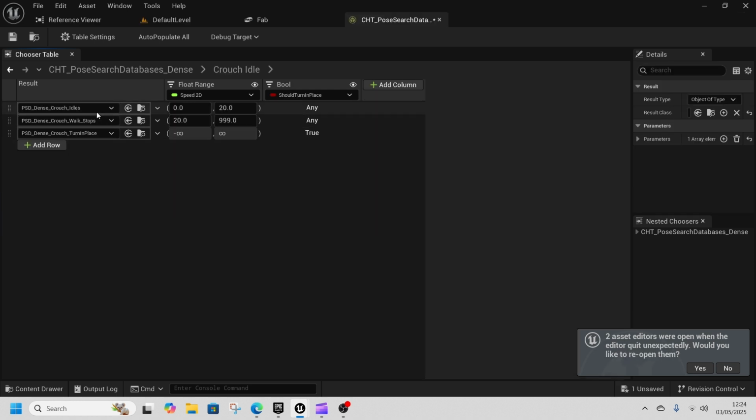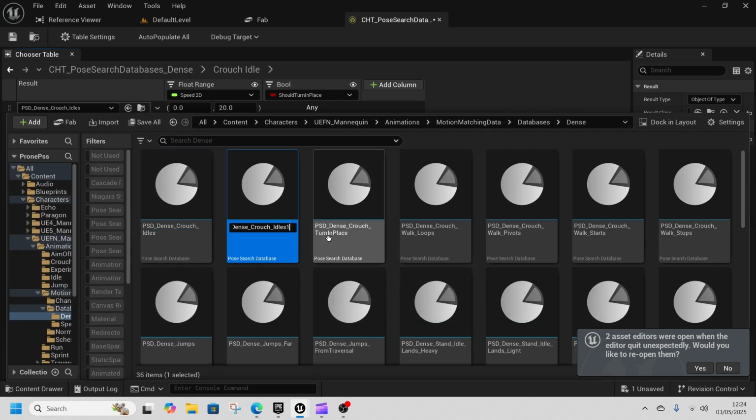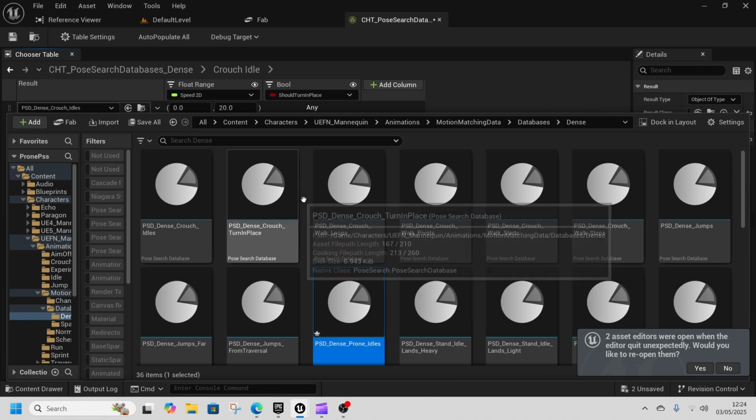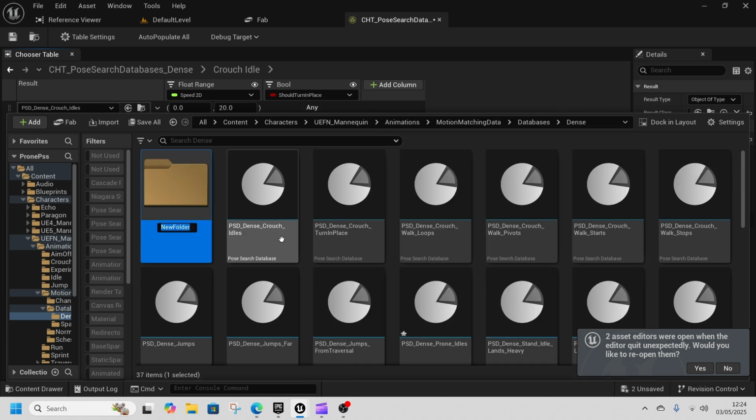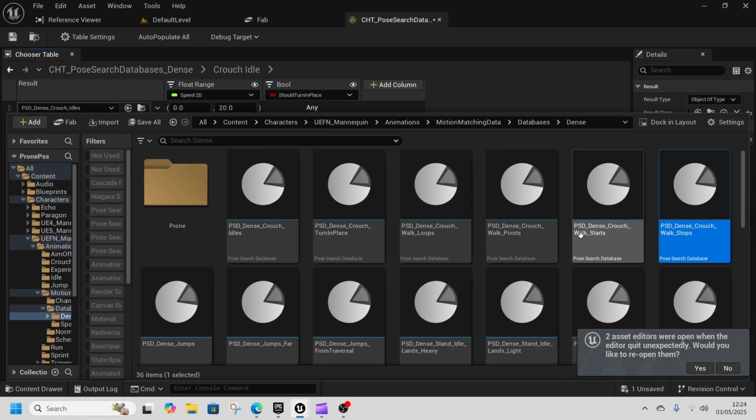Go into edit, and we're going to go to the first crouch idle. I'm going to Control D that, and this will be prone idles. And to make it easier, I'm just going to make a new folder, call this prone, and then move prone idles into it. I'm going to find walk stops, Control D this. This will be prone stops.